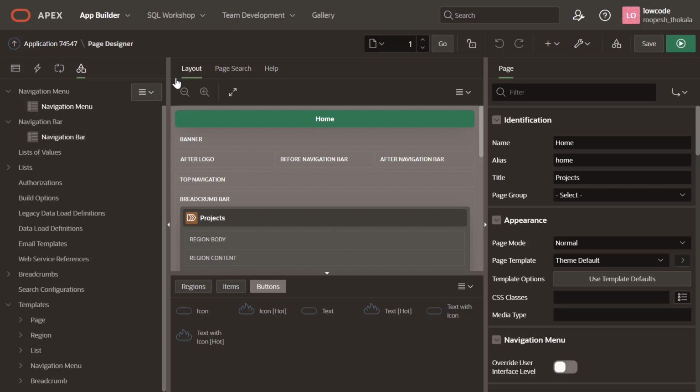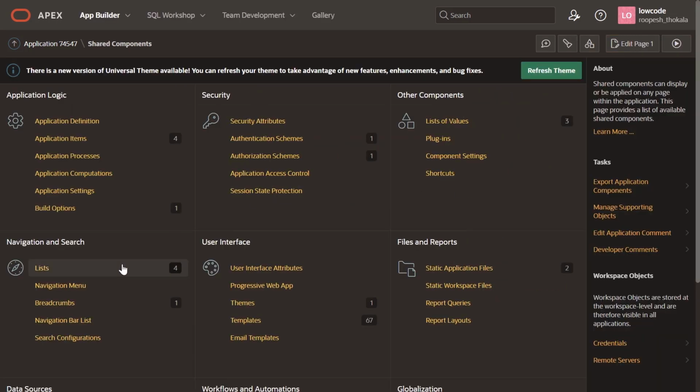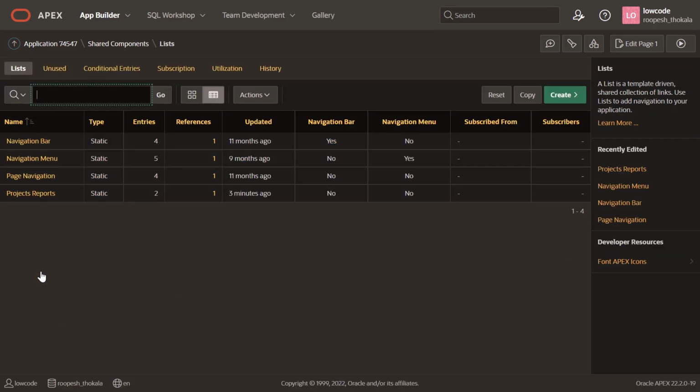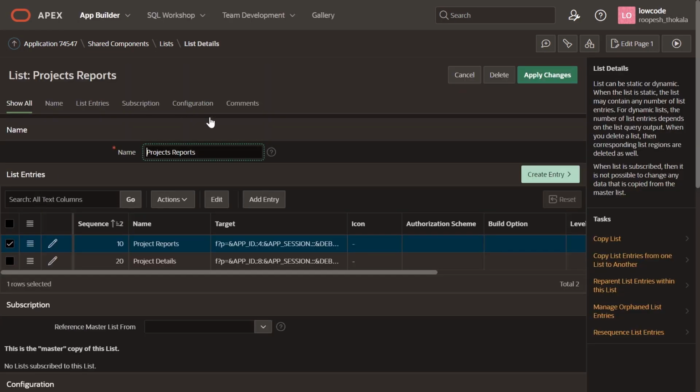Navigate to the list page and select the list that we just created. The list details page appears.